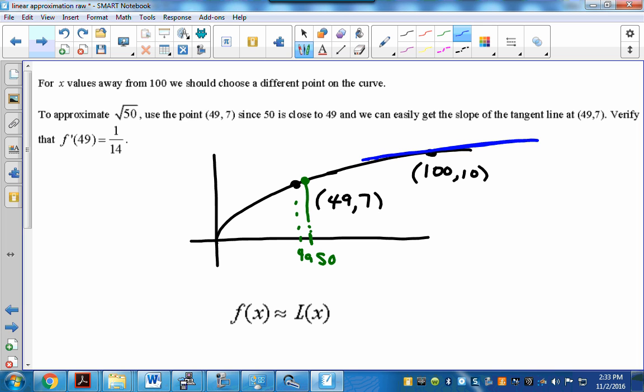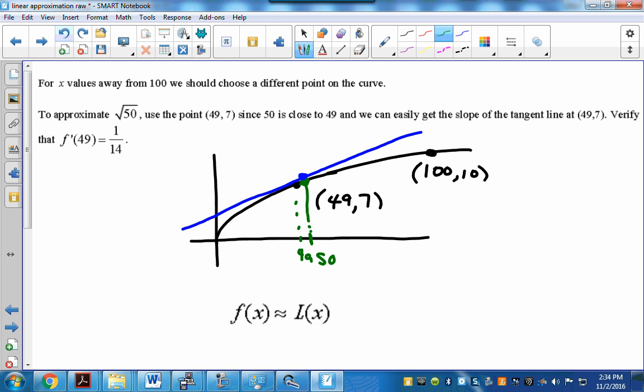But if you look over here, it's not really good for numbers near 49. So to get a more accurate approximation, I should probably draw a tangent line close to 50, and that would be this one here, right? So I should be able to find this blue dot pretty easily. That's on a line, and I'm going to use that to approximate the green dot, which is on the curve, which is what I really want.